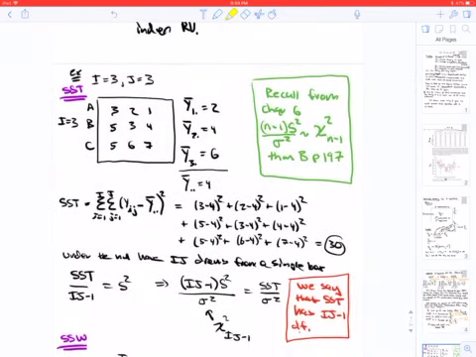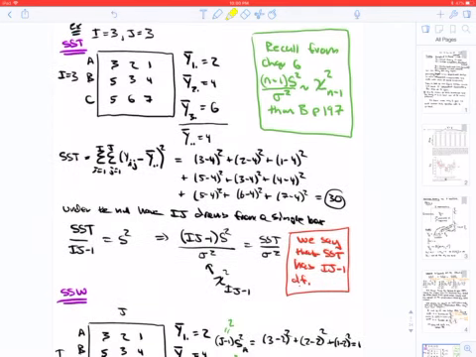So here's an example where we have a very simple situation with 3 treatment groups and 3 independent observations per treatment group. The average for the first treatment is 2, for the second treatment is 4, and for the third treatment is 6, and the overall average is 4. Remember from chapter 6, we discussed early on in the course that the sample variance divided by the population variance times the sample size minus 1 is chi-squared with n minus 1 degrees of freedom.